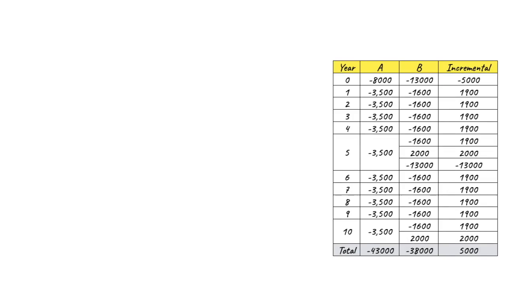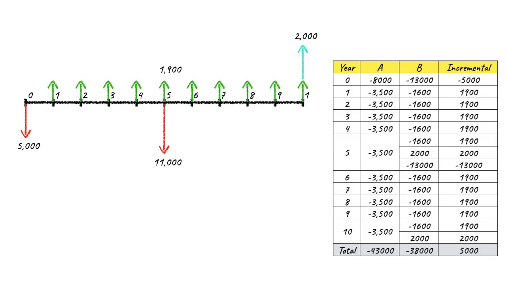Okay, if you redraw the cash flow diagram based on the incremental value, this is how it's going to look. Now, let's look at how many sign changes there are in our incremental column. There is one sign change from year 0 to year 1, another from year 4 to year 5, and another one from year 5 to year 6. So according to the first Descartes test, there are a total of 3 sign changes in the incremental cash flow series, which indicates that there are 3 possible roots or 3 possible values of the rate of return. And based on Norstrom's criterion or test 2, we cannot do that yet because we did not do the cumulative incremental column yet.